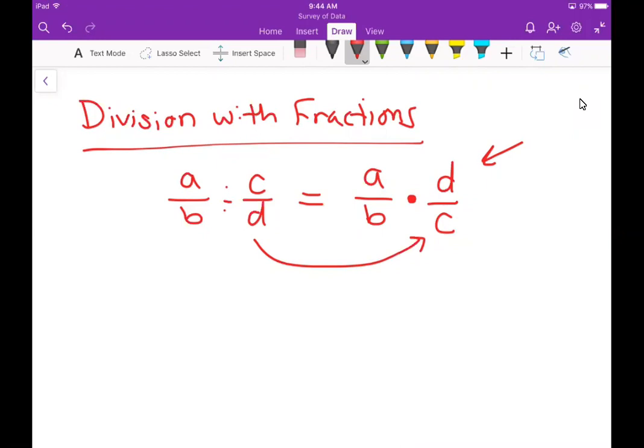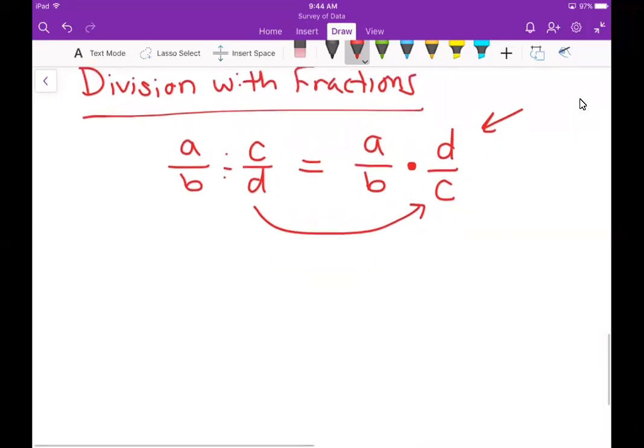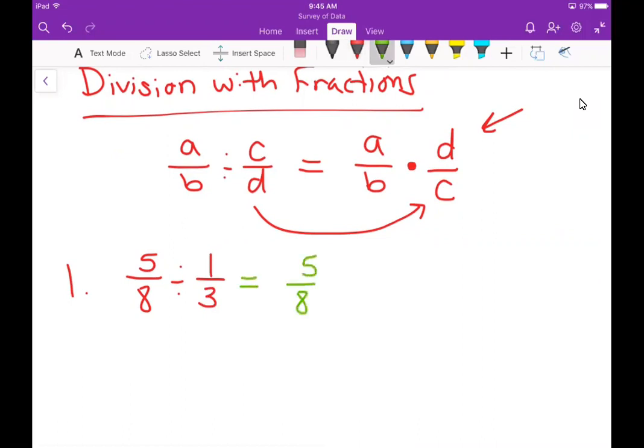So we're just going to do a couple quick examples of this, because we've mostly done this problem. We just have to remember the first step. So your first example here, can you take 5/8 divided by 1/3? So your very first step should be to switch this to the multiplication problem. So 5/8 times 3 over 1. We flip the second fraction. Now this is the same steps as we did before. We know how to take 5/8 times 3 over 1 now.